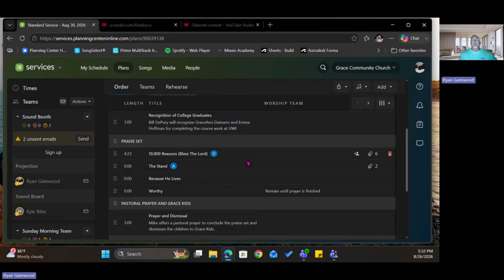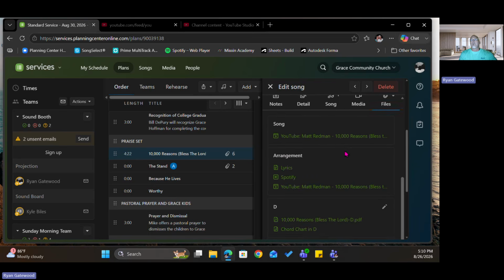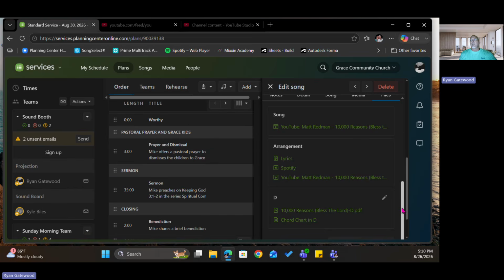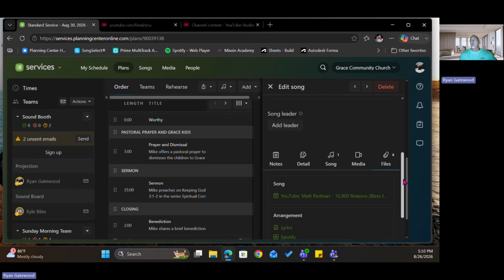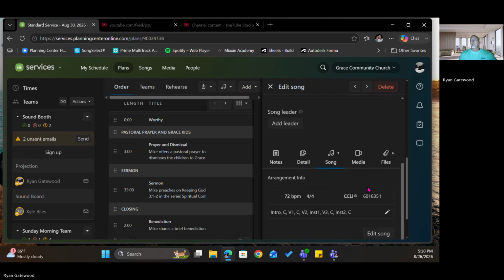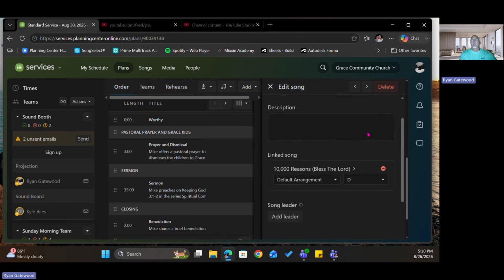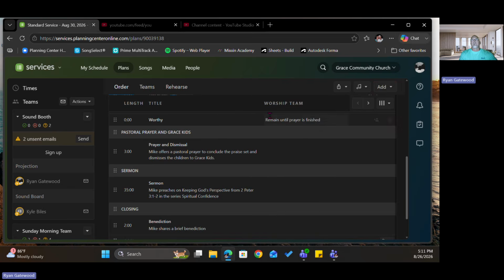So straight from here, you can go over here to Files, and you can go down. Notice that there are no charts in the key of A. So I'm going to grab that little smaller slider bar. Let's go ahead and tap song. It's got the order right here, which is really awesome. It's very helpful for the slides. So I'm going to close that out. I just wanted to make sure there wasn't another key of A.